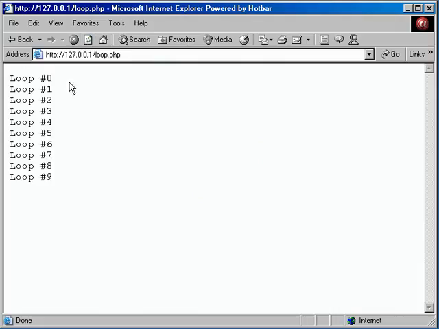Now you can see exactly what's actually happening. Remember, when the $I is first set to 0, we run through the loop. Then after we run through the code inside the loop, we increment I, so it becomes 1, 2, 3, 4, 5, 6, 7, 8, 9. When we hit 10, 10 is not less than 10, so we do not do the code that's inside the loop. We then exit out.